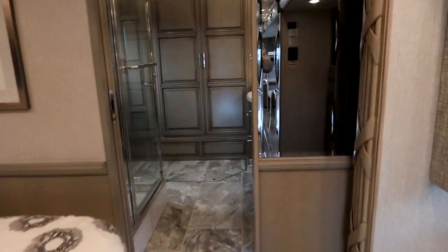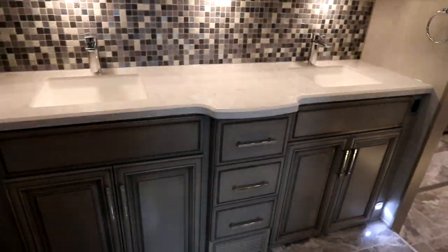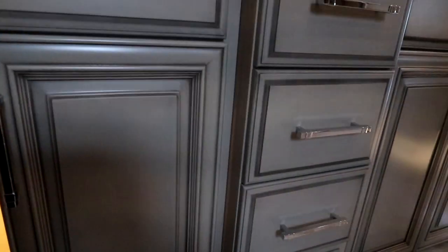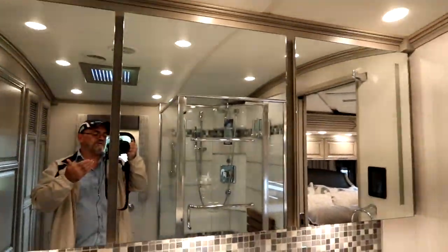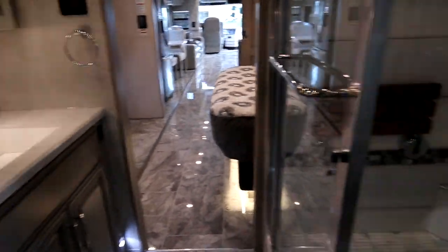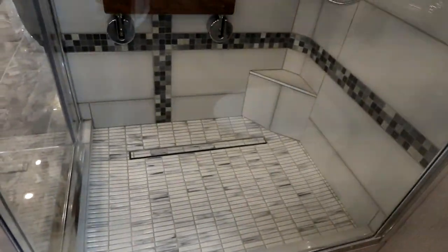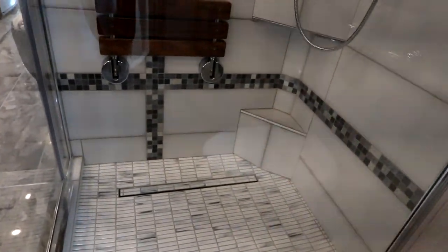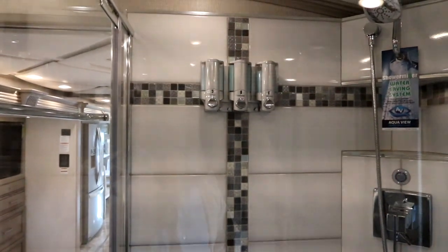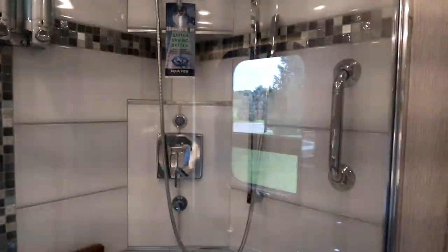Let's take a walk into the main washroom — this is a fantastic washroom. His and her sinks with lots of storage below. Three medicine cabinets above, wide countertops, recessed sinks, all solid surface. Then a beautifully appointed shower — when we look down, we can see the attention to detail. Even the drain is a high-end drain like you would use in your home. They've put in soap and shampoo dispensers, as well as a handheld and a fixed shower head. Absolutely beautiful.